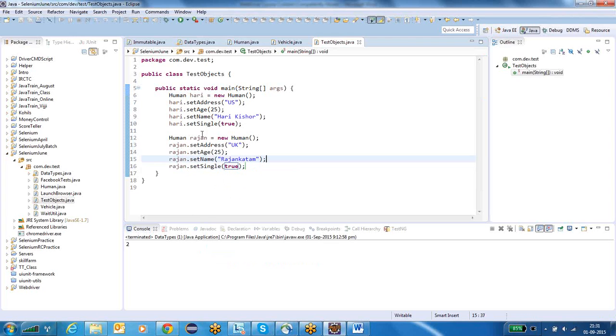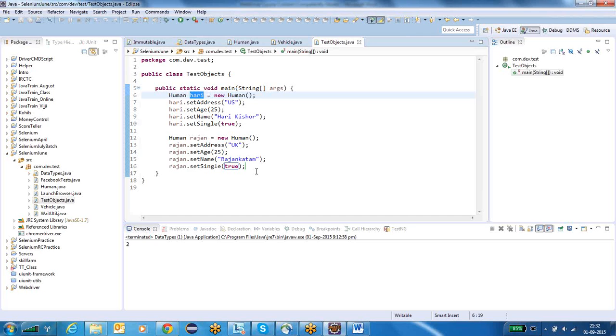So now this object carries the information of Rajan, and this object carries the information of Hari. If I want to carry my details, I will create one more object. Like that, if I have a class, I can create n number of objects. As I told you, each object represents a real-time entity. So the human class describes what a human being can contain.